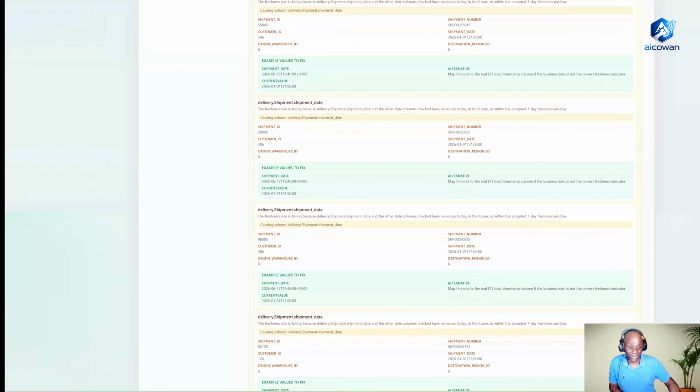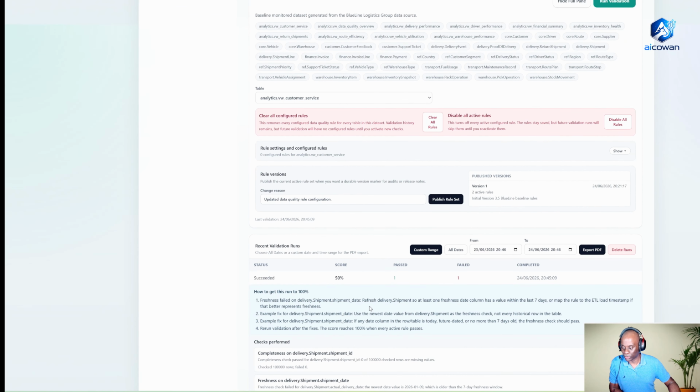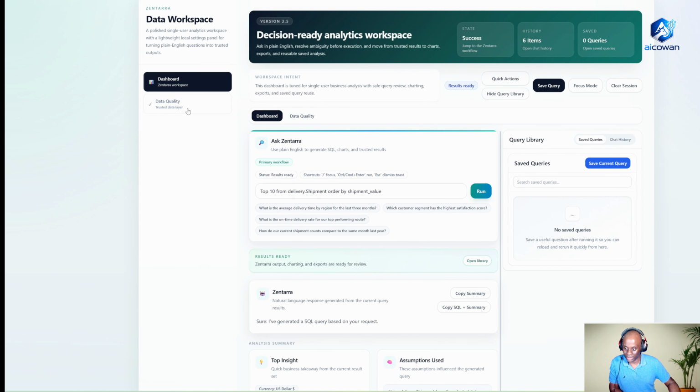So yeah, that's around about it for this data quality segment. I'll soon be working on version 4, and that's going to be an exciting upgrade. I think I'll be working on making this more multi-user, so more than one person can use it. At the moment, it's just a single user experience using the dashboard and the data quality portal. But I might have a dedicated admin portal, make it a bit more user-friendly and more multi-user as well. So look out for that in future videos.